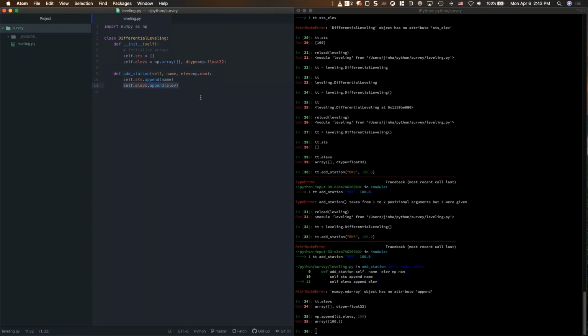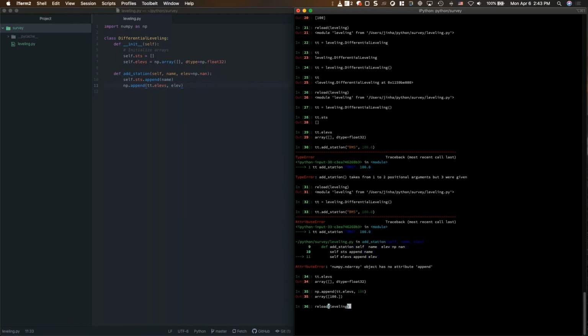So instead of this one, np.append TT elevations. You're going to add that elevation value to the current NumPy array. So I'm just changing it. Leveling.